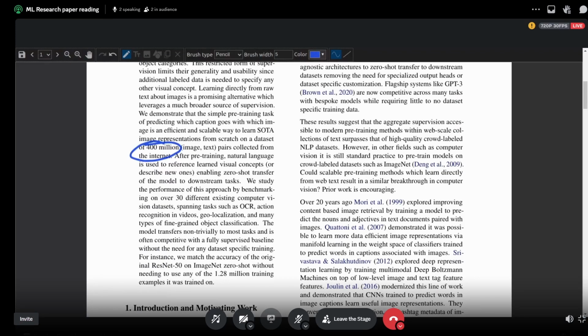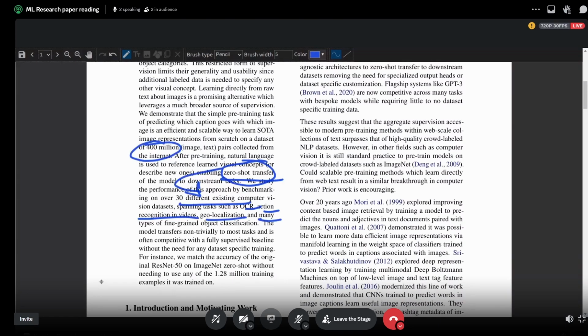If you will see here, what they are doing in this part is called zero shot transfer, and I will also explain what it is and why it came into so much of the loop. Due to this, it is impacting 30 different tasks, like OCR, action recognition in video, geolocation, and many types of fine-grained object classification.